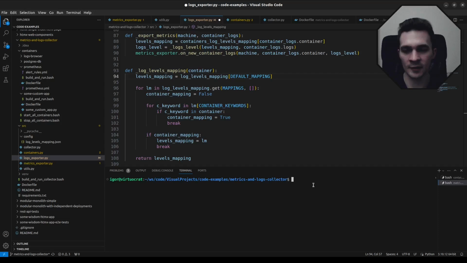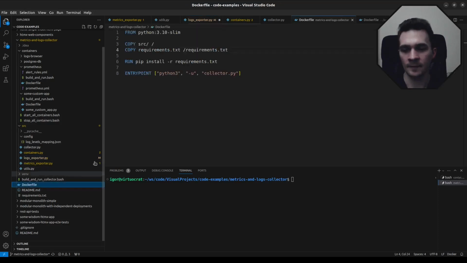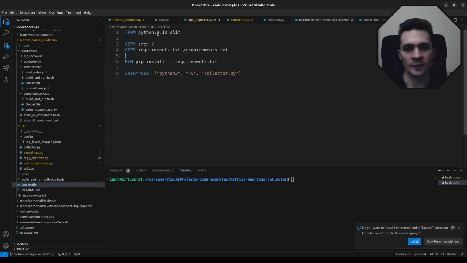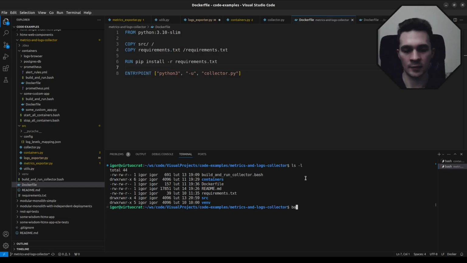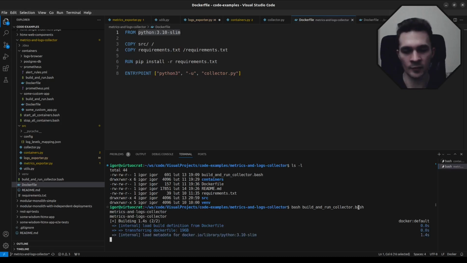So let's start the collector. It is Dockerized, and you can also run it without Docker. You just need to have Python and those requirements that I described, but basically you can see how it is defined in a Dockerfile. So we have Python requirements, we install them and run the collector. So let's do that. I should be in the correct directory. Let's run. It can take a while on your machine because you may not have this base image, so Docker needs to download it from the net. But for me it should be pretty fast.